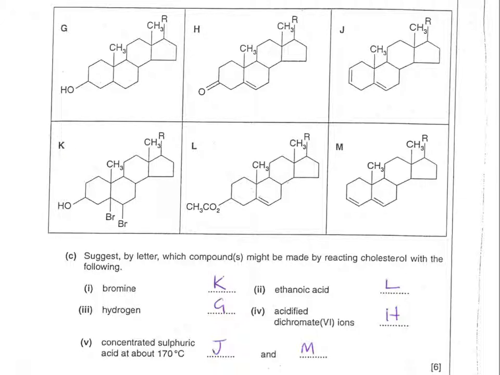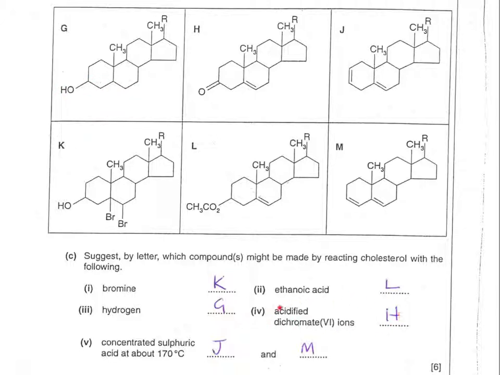So that's K. Secondly, we've got ethanoic acid as a reactant, and hopefully if you're focusing on the fact that we've simply got an alcohol group and an alkene group, the ethanoic acid is of course going to react with the alcohol group and form an ester. So we're looking for something with two oxygens, and here it is. The alcohol group has become an ester group, and these two carbon atoms in the ester group come from the ethanoic acid. Hydrogen would saturate the alkene, saturate the double bond, so G is the product of simply saturating the double bond, and of course the alcohol group remains intact.